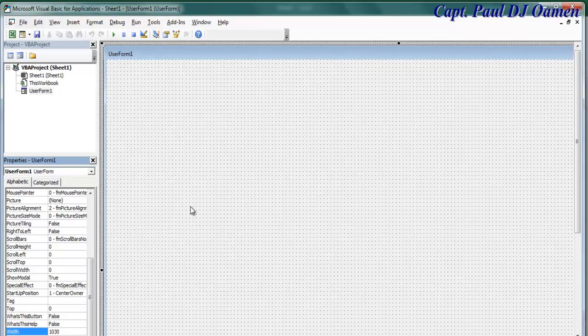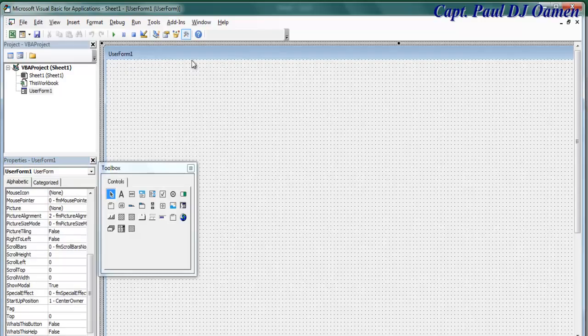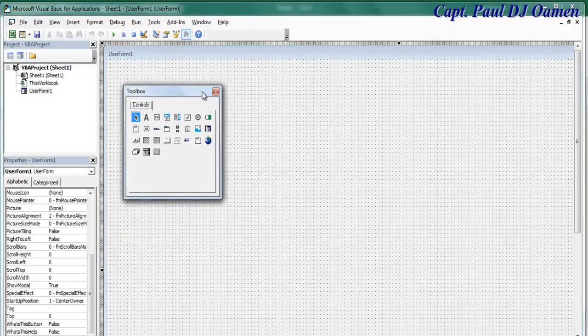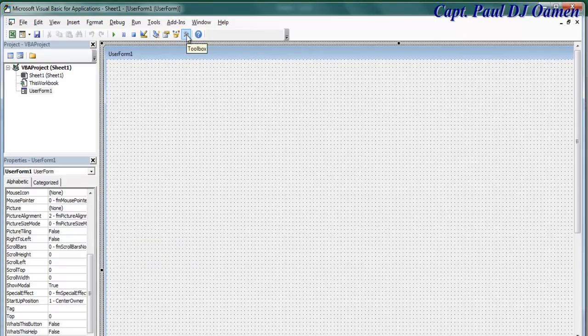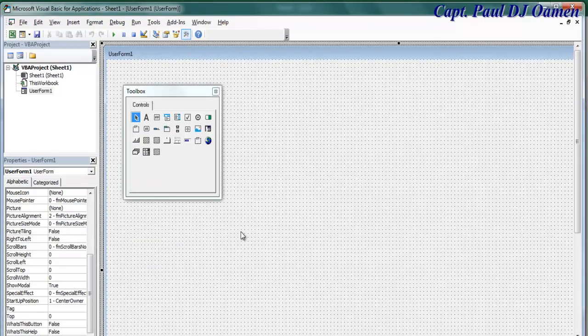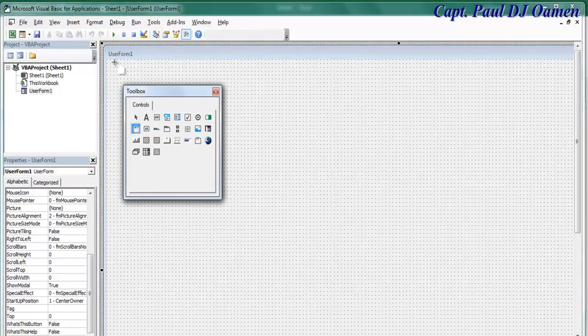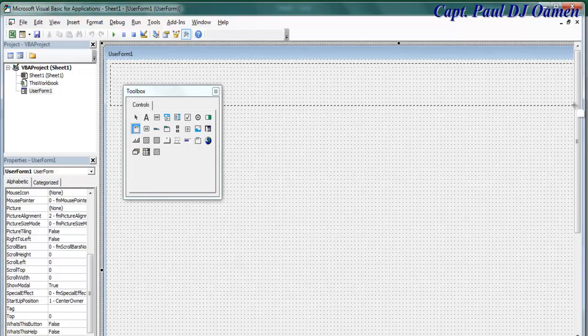Now the next thing that you will need is as follows. I need some frames. So click on your form and the toolbox will appear. If the toolbox is not there, that is your toolbox there. Click on your toolbox. I will now select frame. Click on the frame, just drag it that much.